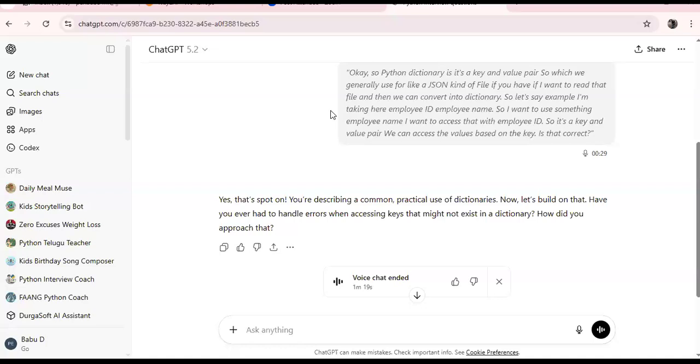Everything is available, but are you really using it based on your requirement? It's not just checking basic information or something like that. You should use it properly to improve your productivity. So that's exactly what we are learning here.